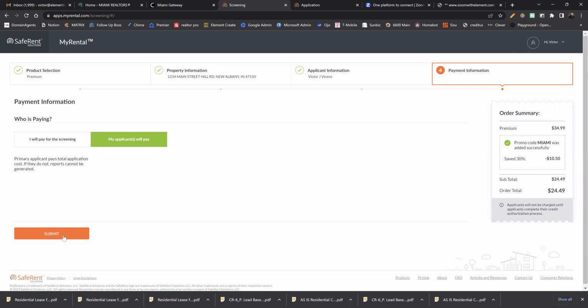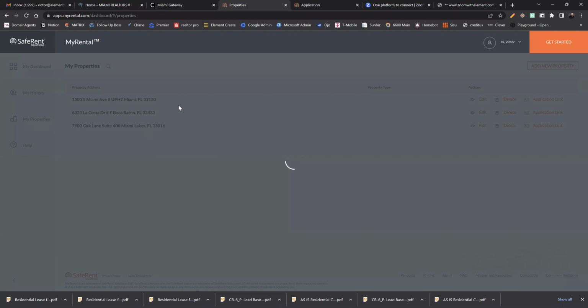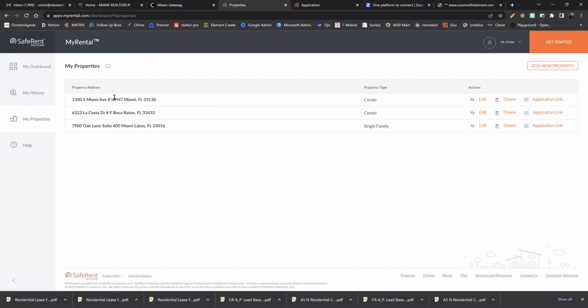Once they finish, you'll get an email to your account, because you have an account. You're going to create an account through this if you haven't already. And you'll get an email letting you know, hey, your report is ready. And I believe the report is in the email. But if by any chance it doesn't do that, just go to the home page here, and you can go to the properties, and you should be able to click and get the report from here.